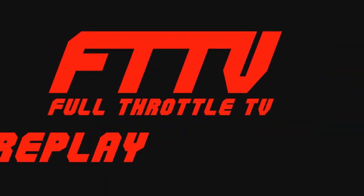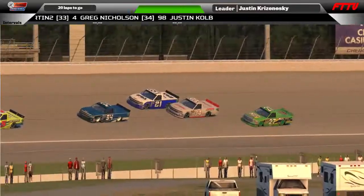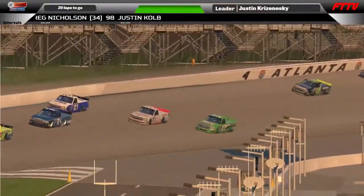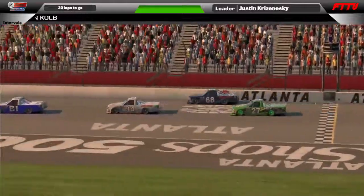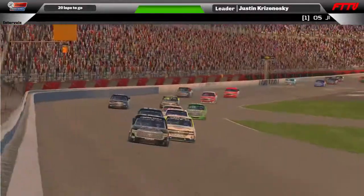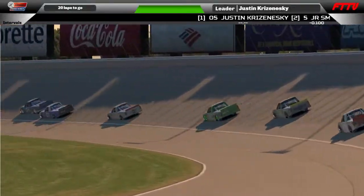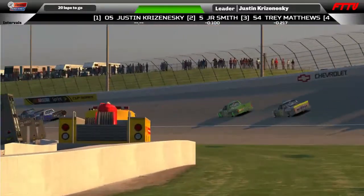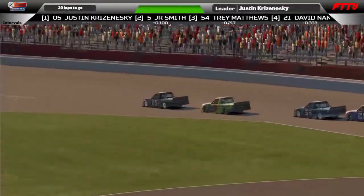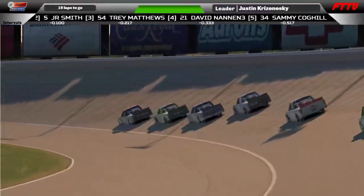Let's take a replay there. Yeah, it looks like they were thinking to make it 3 wide with Sammy Cocker, last week's winner there in the 27 car. Oh, yeah. Trying to get around that lap car, just clipped the grass there. No harm, no foul there, however. So, popped the grass there a little bit. It looked like he'd had some damage, but looks like that truck is all clean. Man, this is such a tight battle right here for the lead. We have 4 cars and looked like last week's winner is slowly but surely creeping his way in.